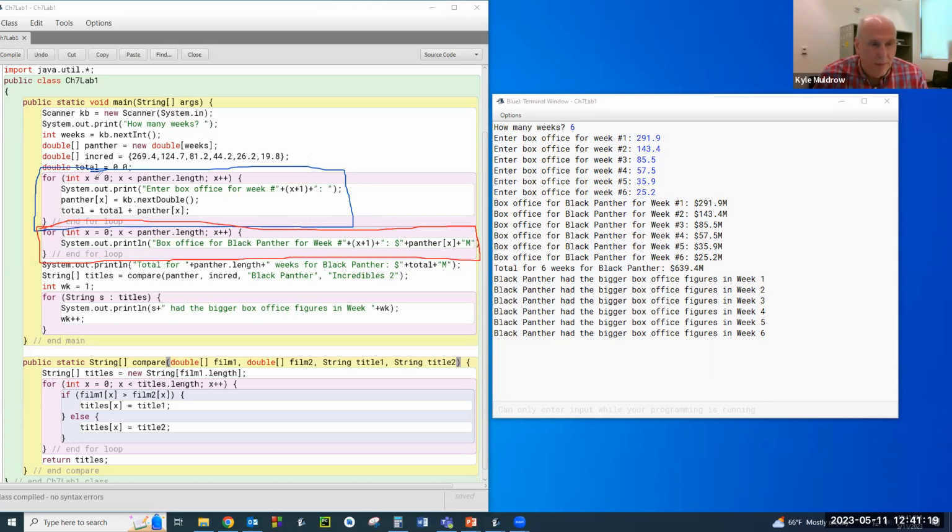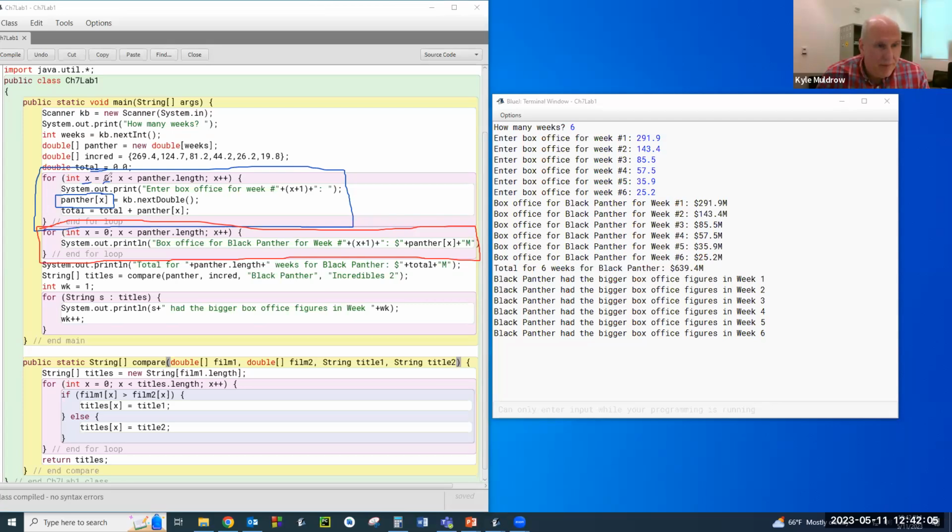Now you'll notice this loop begins with 0, not with 1. And my loop variable x is being used as an index into this array. So it designates a specific element of the array to receive a value. Indexes in an array always begin with 0. They don't begin with 1. They begin with 0. So the index of the first element of an array is always 0. Always. That means the index of the last element of an array is always its length minus 1. The length of an array is the number of elements in an array.